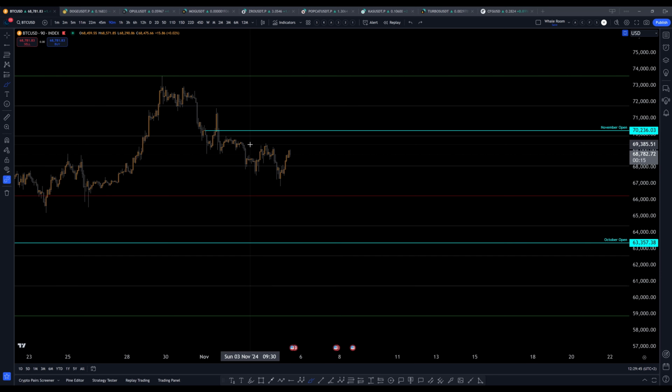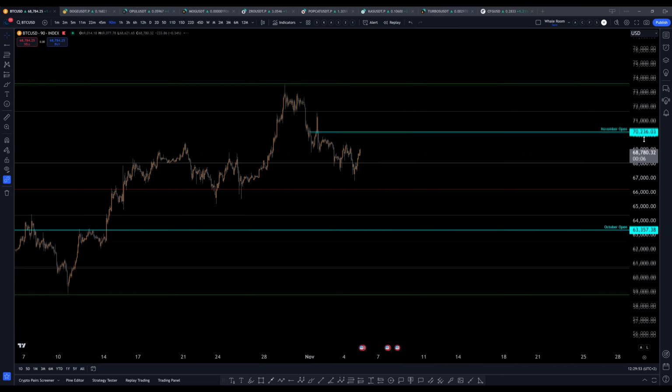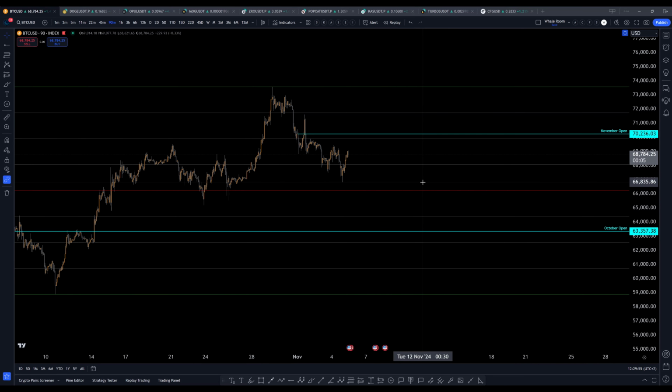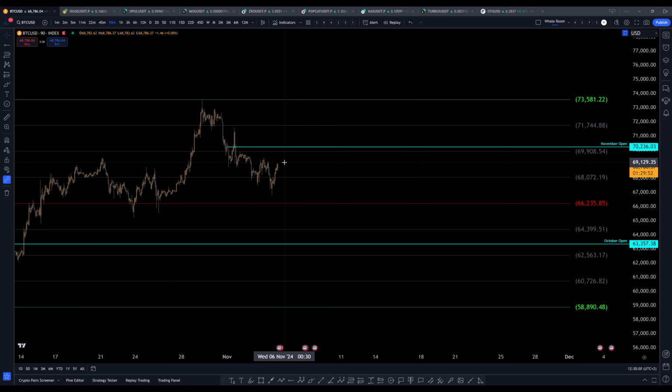Okay, so most likely, maybe we're going to see a little bit of a push to the downside, close to the red line, which is the 50% of the range, the monthly range. And also, what else do you want to consider? You want to consider that we are entering the phase of the elections now. We'll be waiting all this time. Even if we're going to have some positive news about the elections, don't expect that everything's going to turn around very quickly.